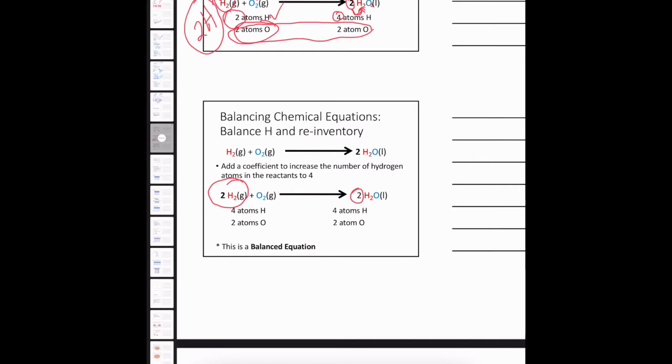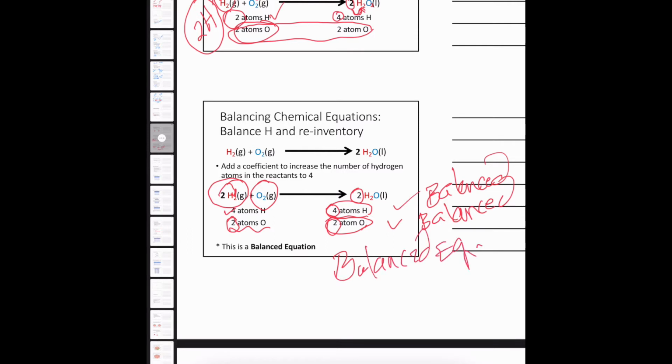Now, if you start counting your atoms one more time, you will see that 2 times 2 makes it a 4 hydrogen. Oxygen on the reactant side never changed, so that's a 2. If you look at the water molecule here, that's basically the same math that we just did earlier. So 4 atoms for the hydrogen and 2 atoms for the oxygen. So all in all, we notice that the hydrogen atoms are a 4 on this side and a 4 on this side. So hydrogen is now balanced. Oxygen at the same time, there's 2 oxygen on this side and there's 2 on this side, 2 on the reactants and the product. So the oxygen is also balanced. So now we call this a balanced chemical equation. Okay?